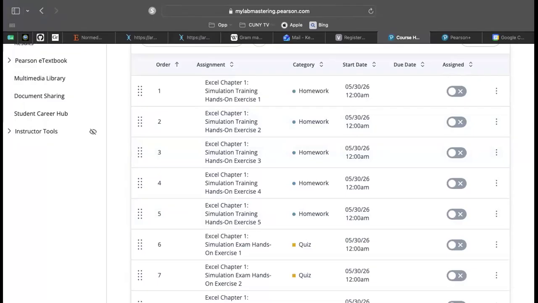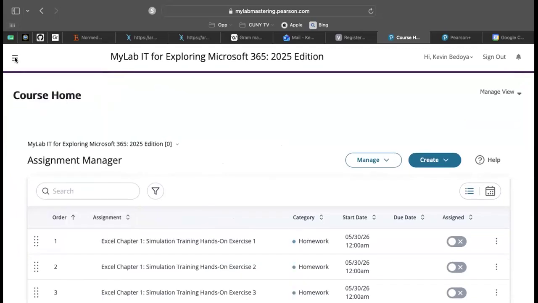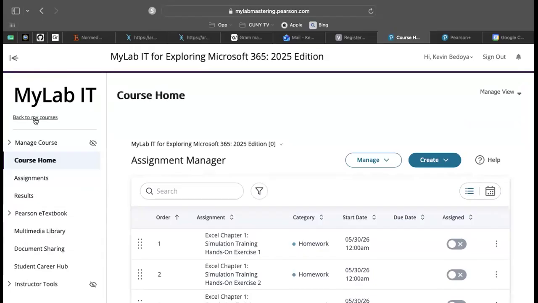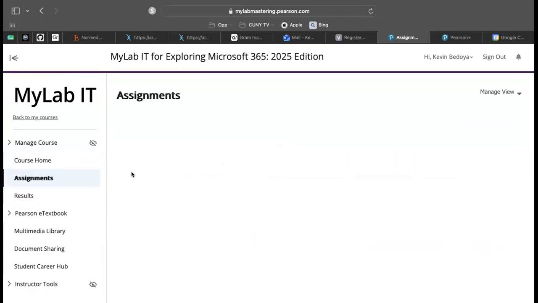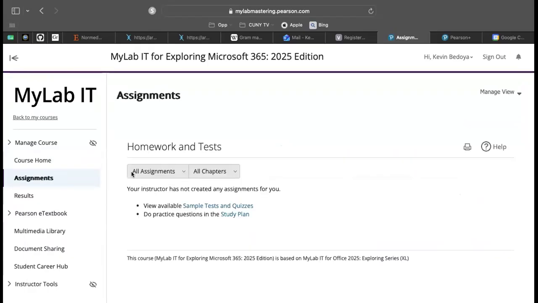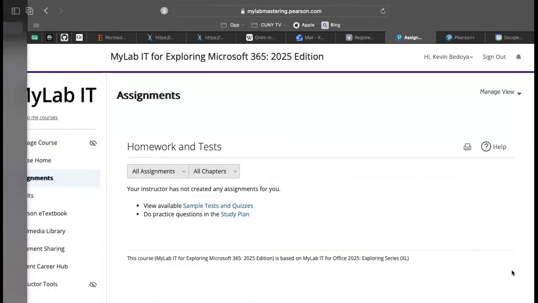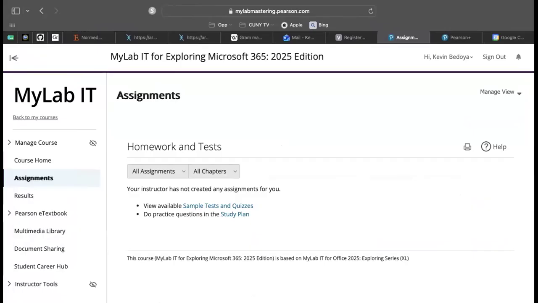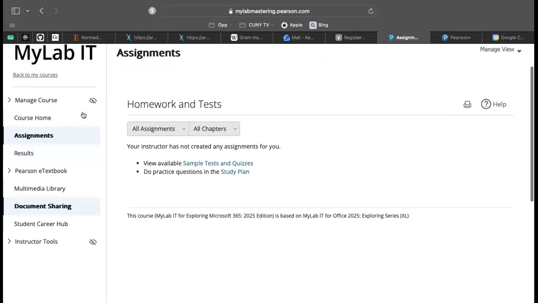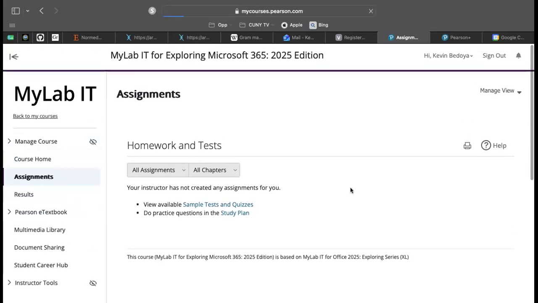Where do I find those labs? To find those labs, I assume students have the exact same menu. Similar. It should say assignments on the side. If you click on the assignments tab right there, it'll pop up all the assignments. This is just because you didn't assign anything on your course. But on my end, it would show what the students are looking at. So everyone here, you want to go on the side where it says assignments, and it should have everything that's currently there. In my case, I have a completely different menu.